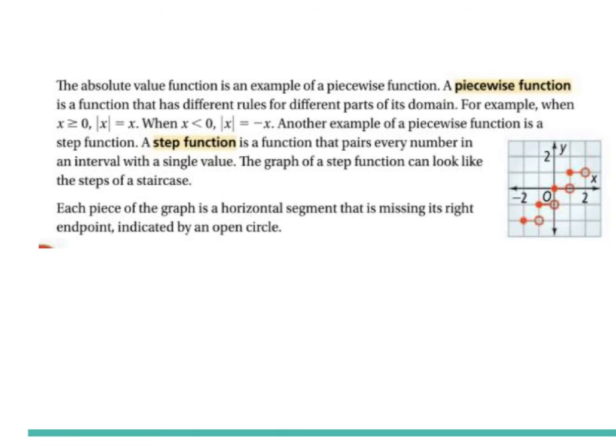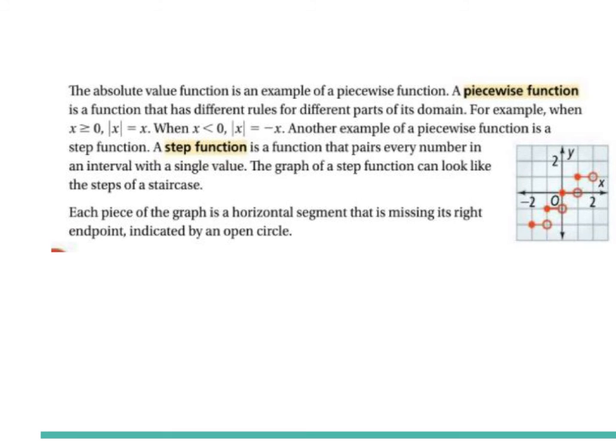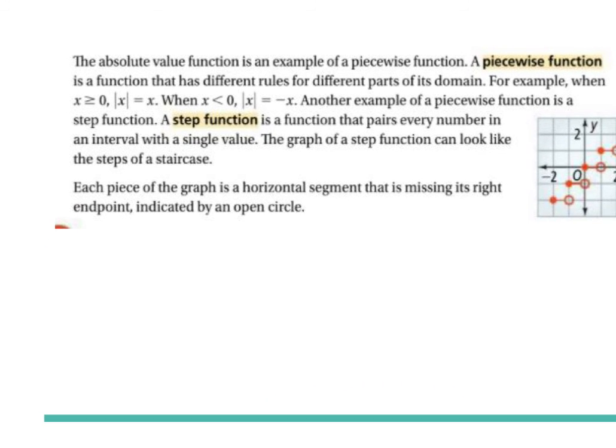The last part that we're gonna talk about is what's called a piecewise function, okay? So go ahead and copy down that phrase, piecewise function, and a step function. What we just learned about, an absolute value function, is a form of a piecewise function. A piecewise function has more than one distinct part. Normally when we talk about a function, it's a nice, easy looking, curvy kind of thing. A piecewise function is not. It's broken up. It's not as fluid as we would normally think. It's got different parts.